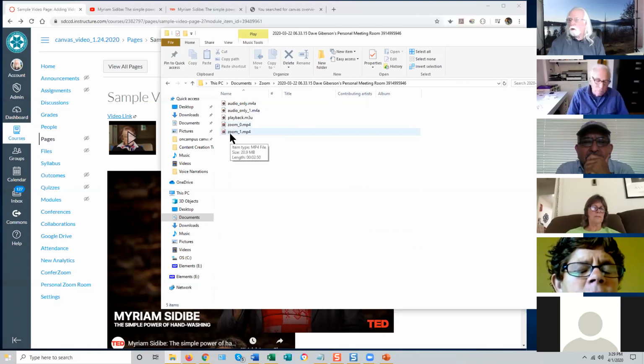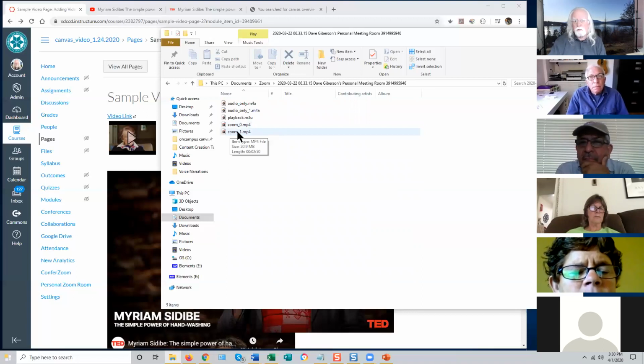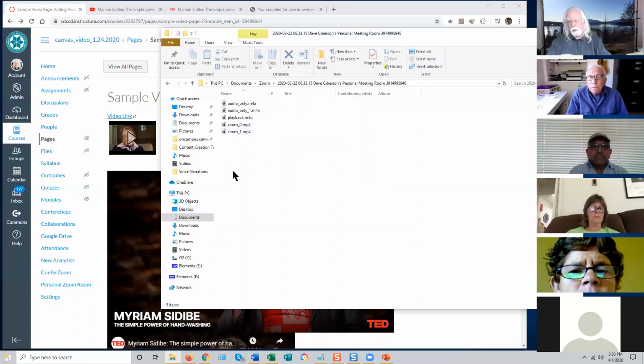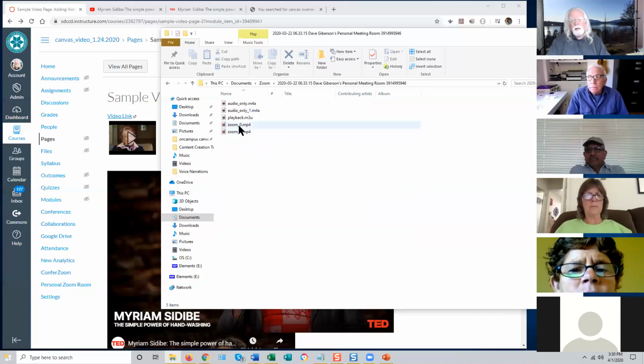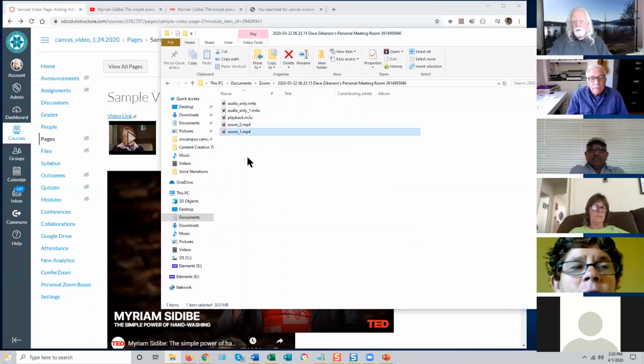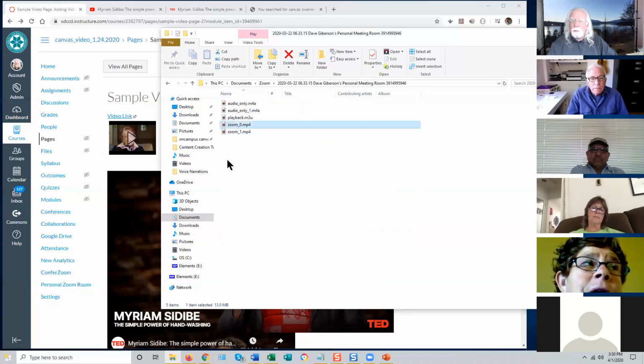But if you start a recording again later in the presentation, you'll get Zoom_1, and it'll just keep going if you keep recording and stopping. Normally it would be Zoom_0, and that'd be the only thing there.